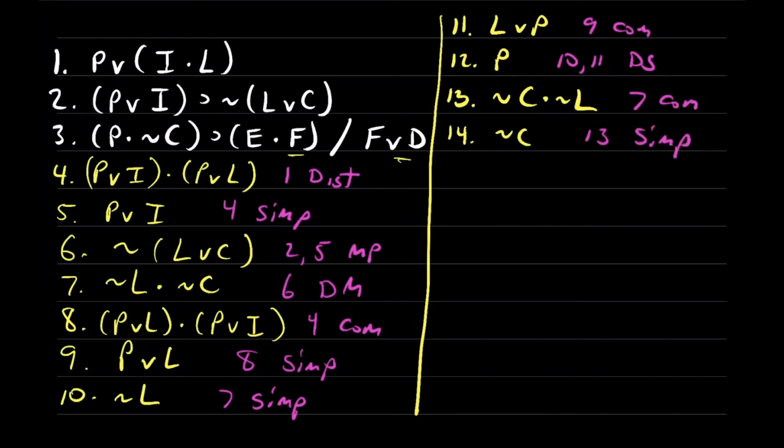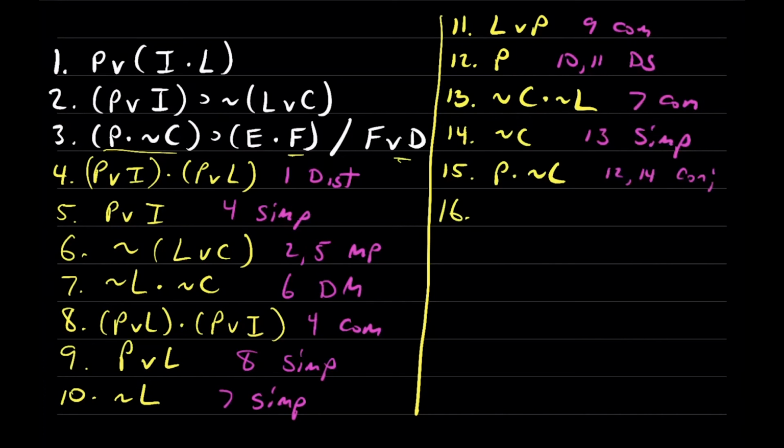Okay. Remember where we're going here. We said that if we could get P and not C, then we could get E and F. We know we need F, so we've got to do those steps. So line 15, we're going to get P and not C by conjunction from lines 12 and 14. CONJ. I think you can see these proofs are getting a little longer, so make sure you're getting plenty of practice working through these longer proofs in your homework exercises.